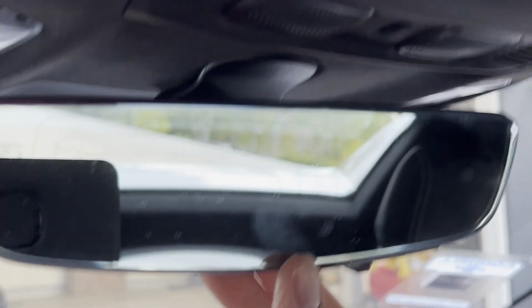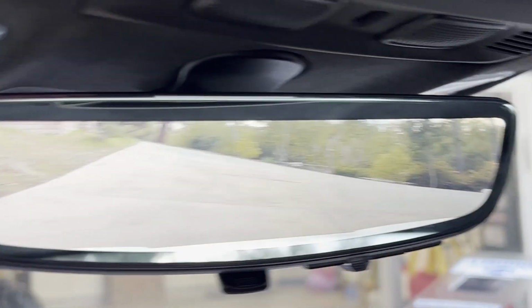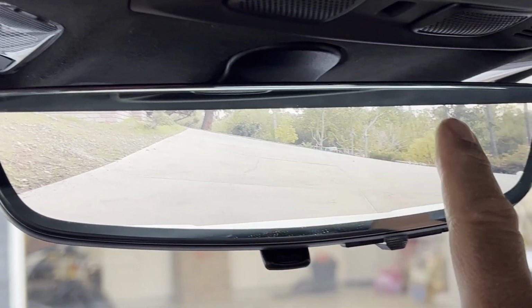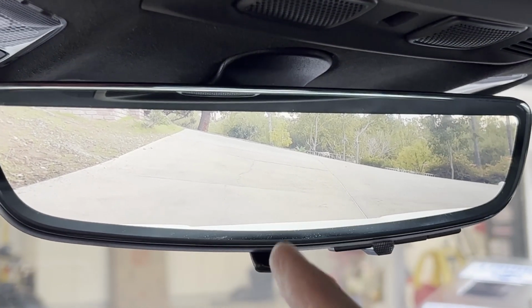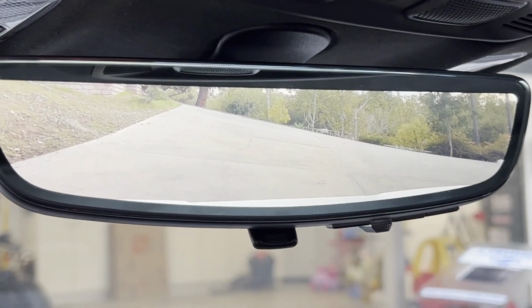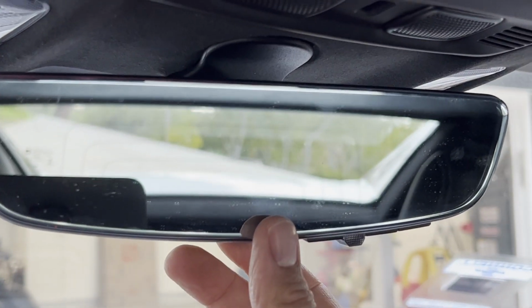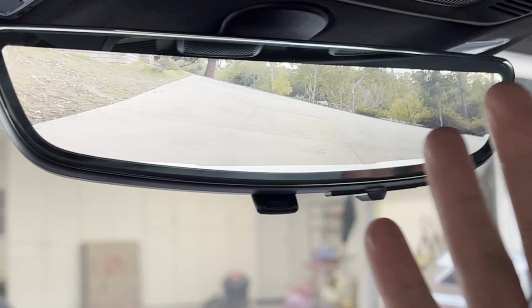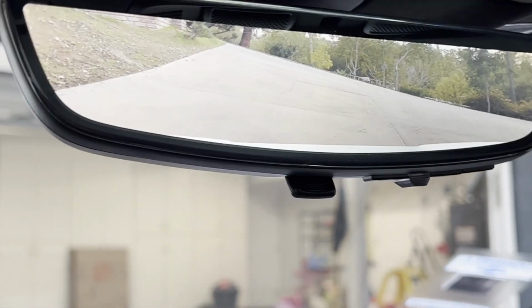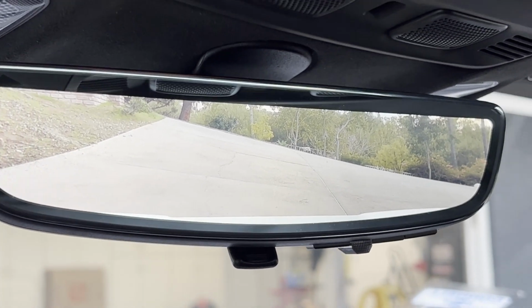So this is currently a mirror. As you can see, my phone recording, and look at that. You no longer see my phone recording because that is now a video feed from the rear view camera. This is obviously disabled when the top is down because the camera is mounted to the top of the roof. But how cool is this? This is a mirror that is behind the car, and it takes a little bit of getting used to, but not that much, like just a few minutes, and you're like, this is your new thing. Not awesome at night, especially with headlights behind you, but realistically, it's so good.